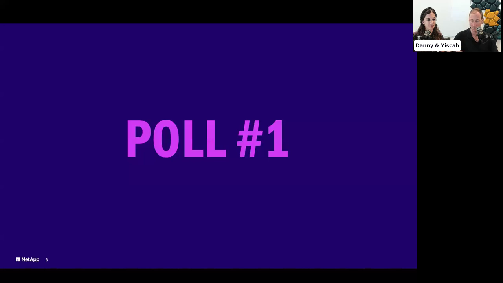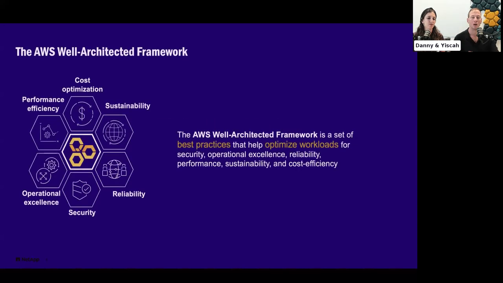Okay, and let's continue. So a quick reminder, what is the AWS Well-Architected Framework? So essentially the idea was that you're building whatever you build in AWS, you have six pillars that you need to keep in mind when building workloads correctly. And that's, of course, cost optimization. No matter what we do, we don't want to overspend our budget. We want to be efficient with our performance. We want to make sure that we keep operational excellence.